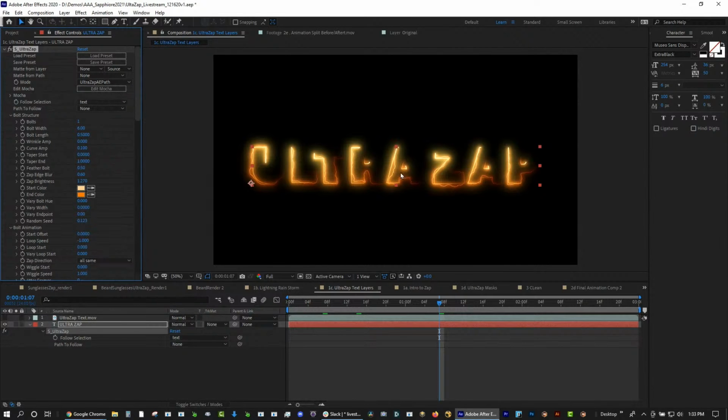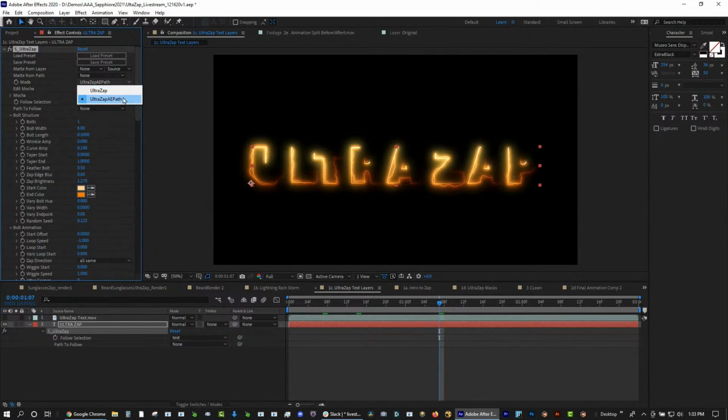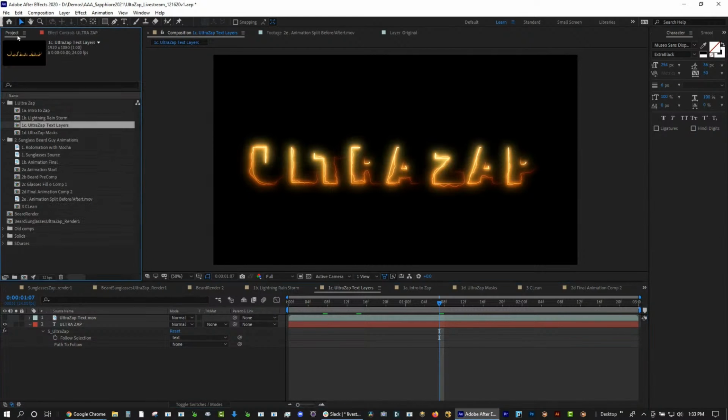Now it's basically going to use the path that I've selected, in this case the text element from the After Effects layer. This is unique to After Effects. If you're using Zap in a different host, you are not going to see that AE path there. I just wanted to make that clear. But it's very, very powerful to After Effects users in the house. So that's cool. It's UltraZap on text.